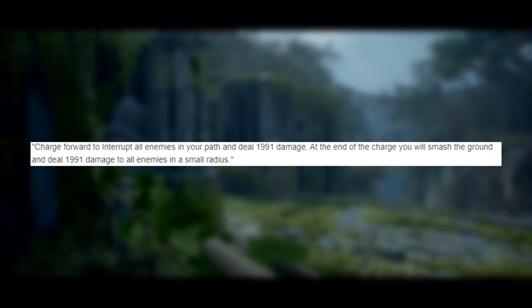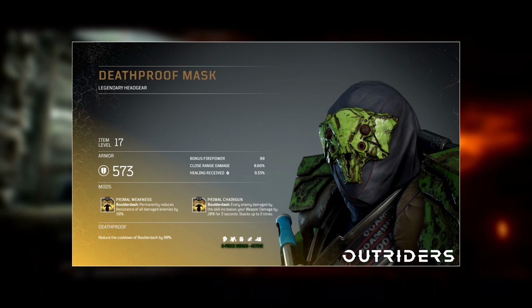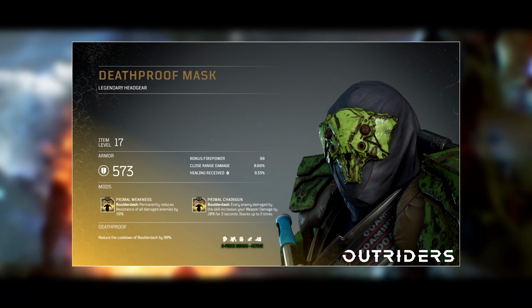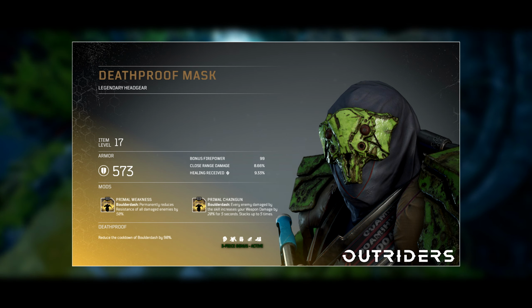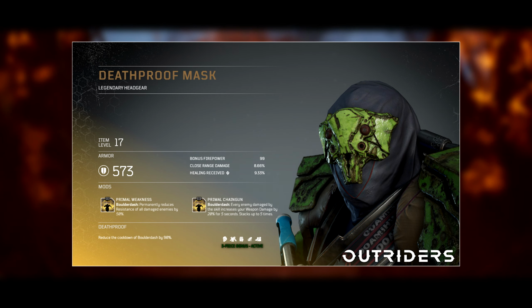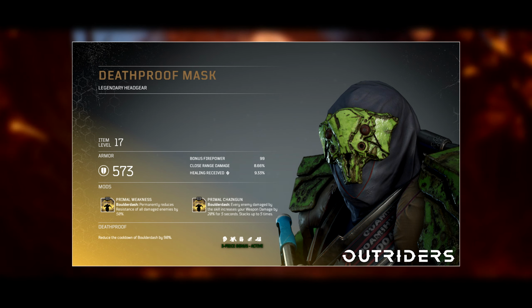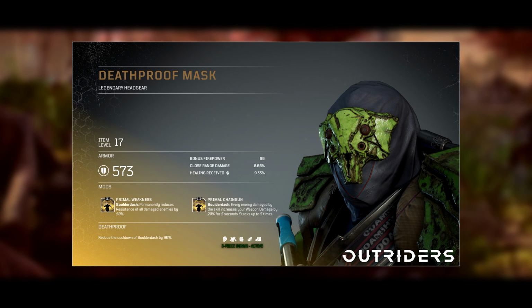And the damage numbers don't really mean anything. Those will change depending on your level and depending on your stats. So first off, we have the Deathproof mask, and all these items are going to be at item level 17, which is pretty low. So the stats really don't matter because those are going to change depending on what level you have the item at. So first we have 573 armor, bonus firepower at 99, 8.66% close range damage increase, and 9.33% healing received increase.